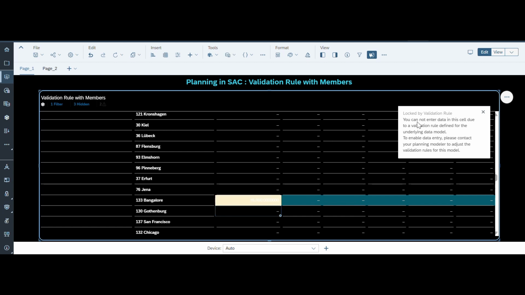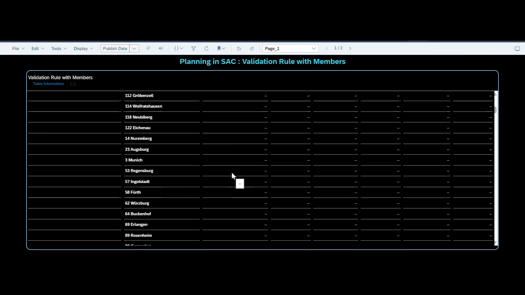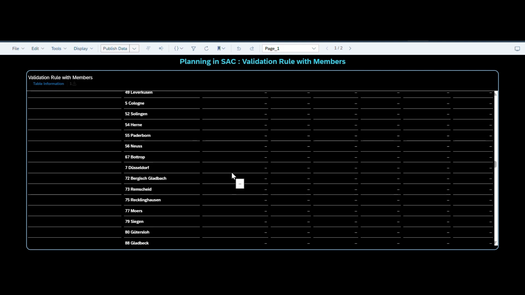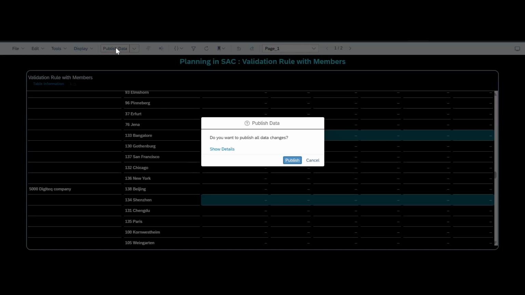Oh, okay, I'm doing it in edit mode only. Let me go to the view mode. Okay, I'll go to the India Bangalore. I'll just publish data.